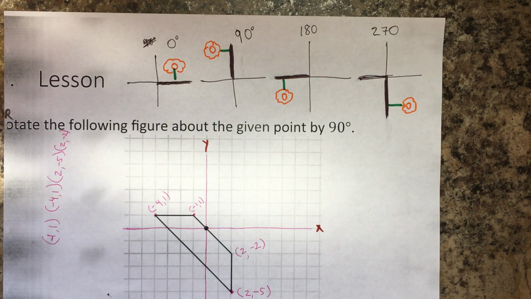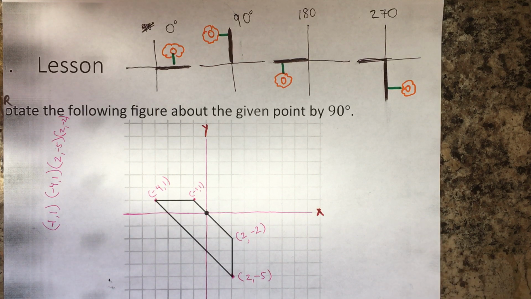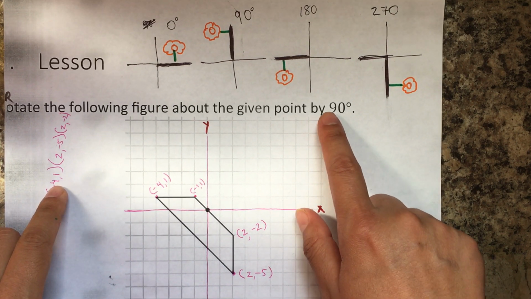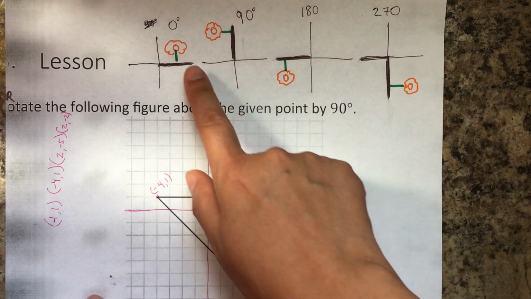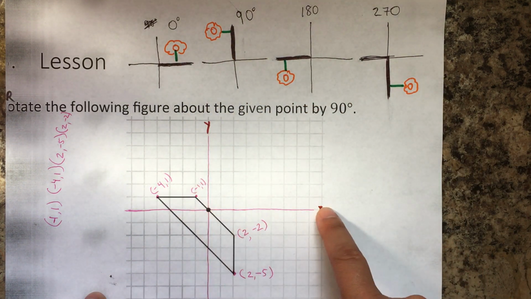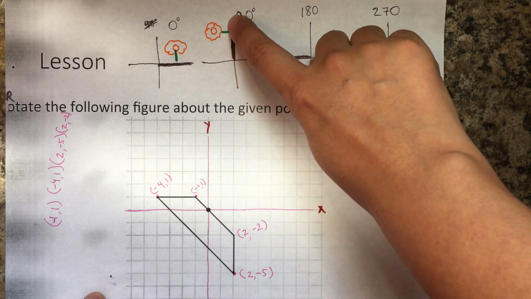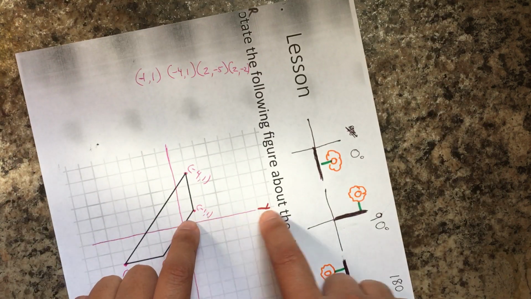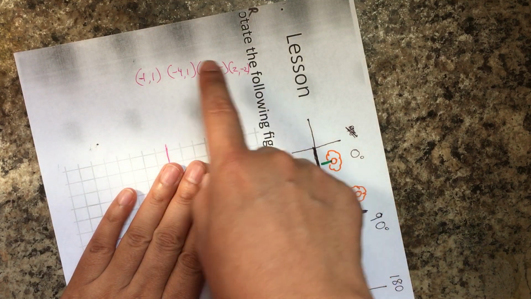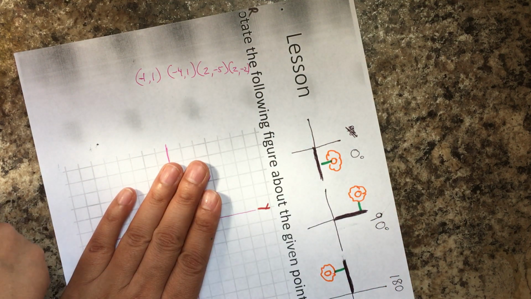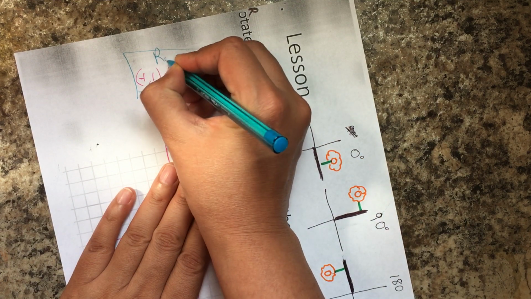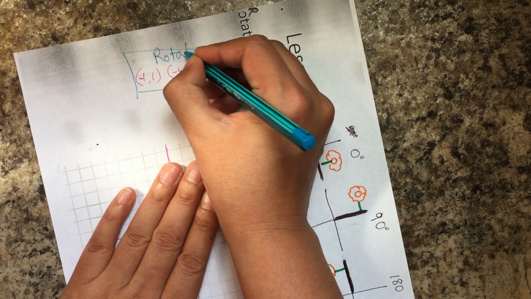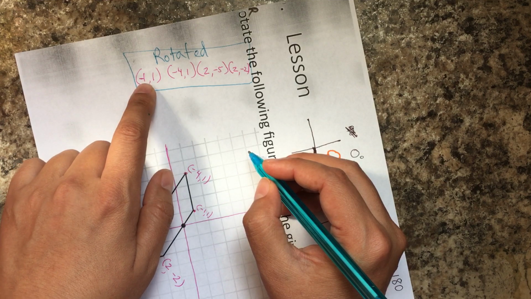Okay? So, what does she mean? Okay, so we're going to rotate this figure by 90 degrees. 90 degrees means that this is not X any longer, but this is going to be X. Forget about the figure, now concentrate on the points. And I'm going to use a new color. I'm going to use blue now to see my rotated figure. It's going to be in blue. So it's going to be -1, 1.